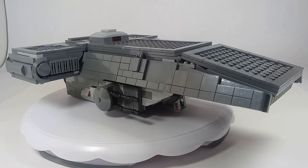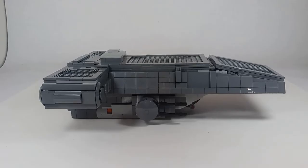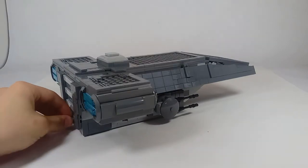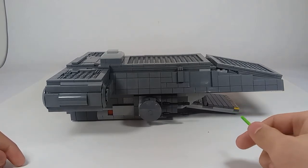Again, we really just swiped the entire build clean, gutting some of the Technic features out, stud shooters, all stuff like that. But the one feature that we did leave in, let me go ahead and take this off the rotating table, just because it's so big, it doesn't really fit. As I said, one of the features we did leave in was the drawbridge from the original First Order set. So you just pull back on this lever there in the back and the drawbridge falls down.